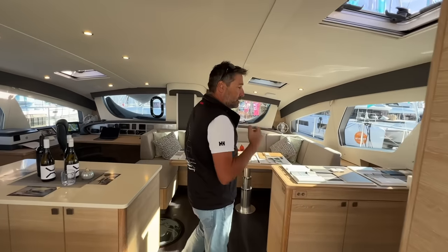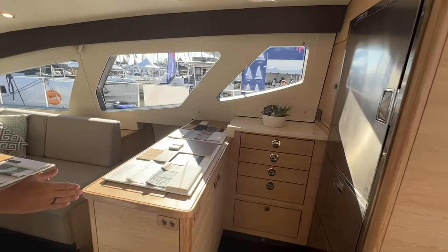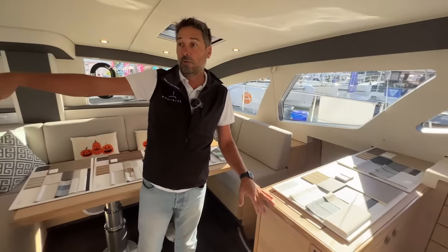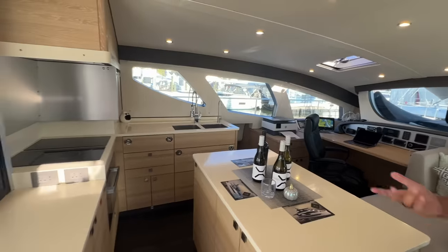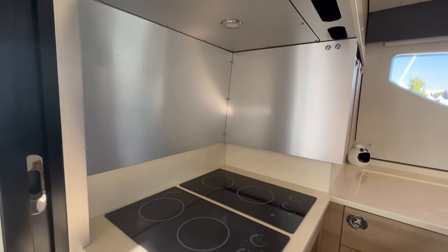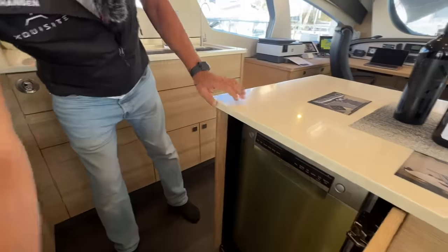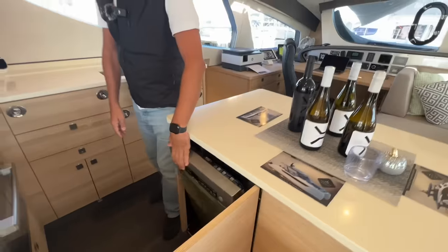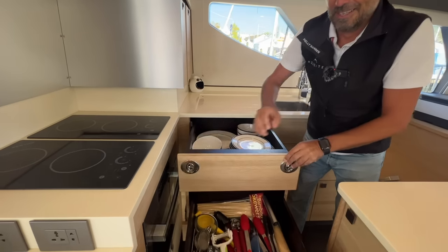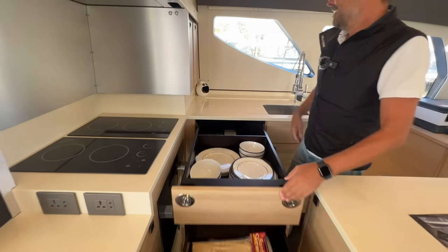Coming inside: the tool cabinet and fridge/freezer are the same. The TV got larger, and now we put it on an electric pedestal that comes up and turns, so you can watch it from the galley while cooking. All cooking is now electric — induction cooktops, electric oven, microwave — along with the same extraction and dishwasher. And here's the star of the show — the crazy crazy storage. Look at that — you can fit the whole coffee machine in there. That's insane.